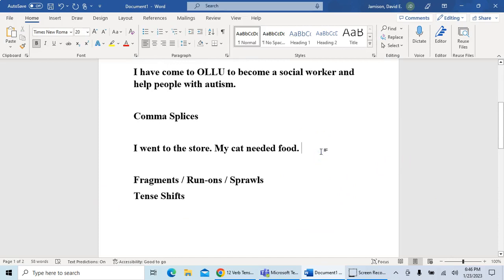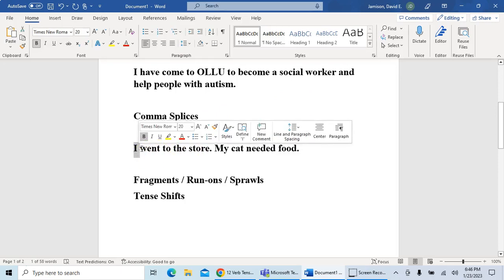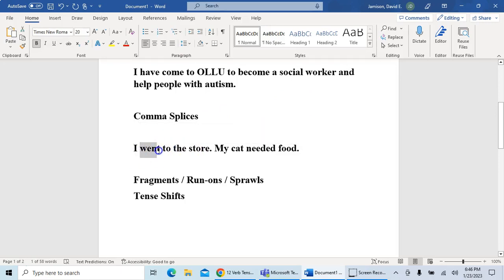Yeah, if you're making those a lot, it's just going to take some practice. Making sure that if you have a subject and a predicate and you have a complete thought, then that's a complete sentence. And that means that if you want to connect it to something else, you either need to use a fanboys or you need to use a semicolon, or just use a period and make it its own sentence.